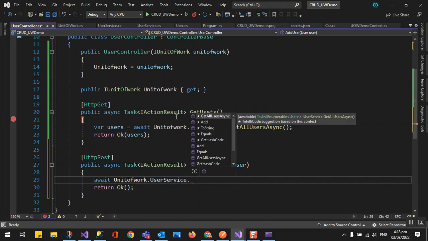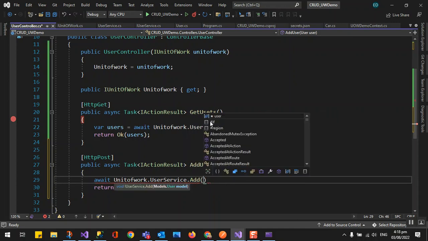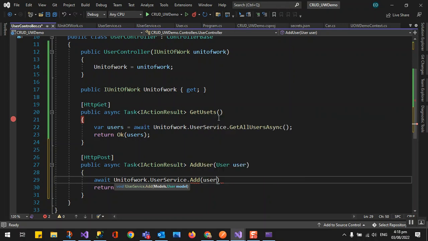Then, let's see, this is posting. So add, the user service add. Let me see. Okay, what's the problem here? Return Ok to the one.